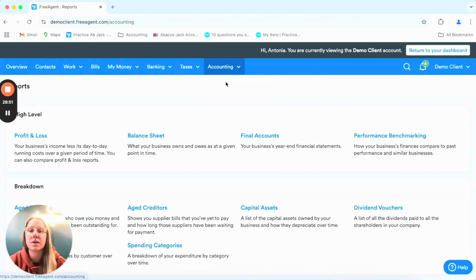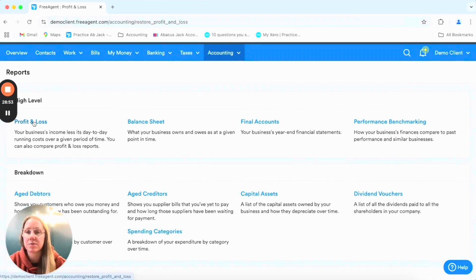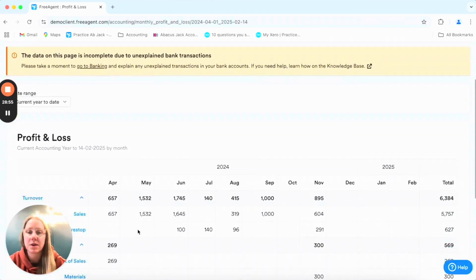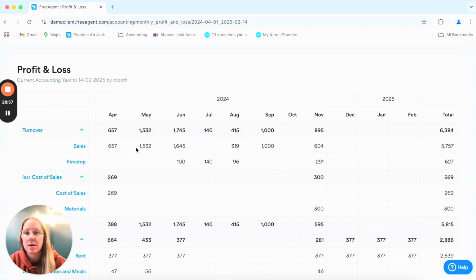Once we've done that, we're going to go back into reports, we're going to check the profit and loss, and we're going to track the sales month to month. So we're looking for things like, how are my sales compared to last month? Are they up? Are they down? And if they're down, do we understand why they're down? If they're up, do we understand why they're up? Also, we can check for seasonality. So if we know that February is a really slow month, then we can check it against the previous one.